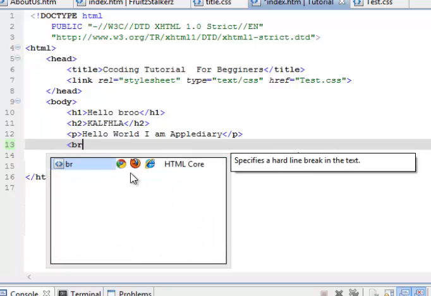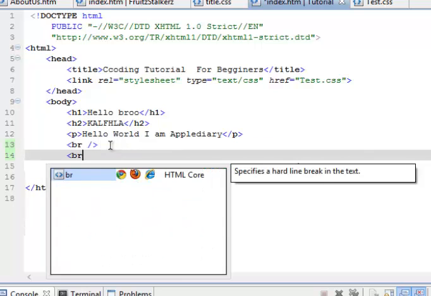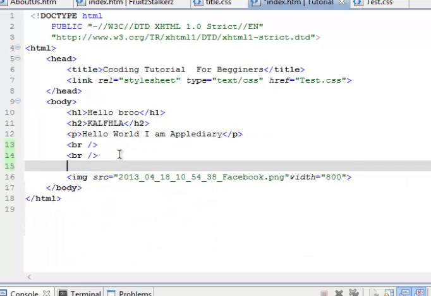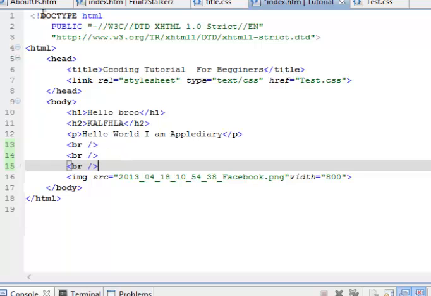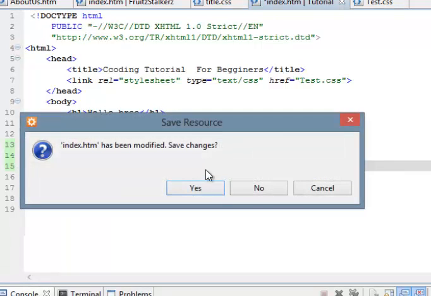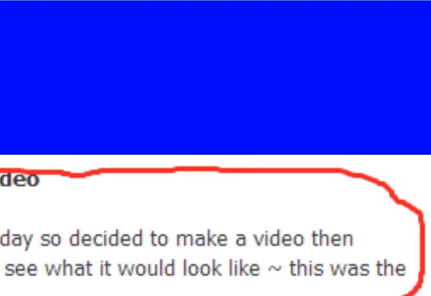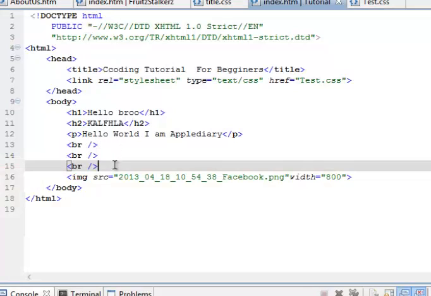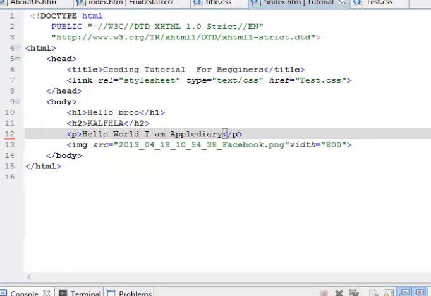So you go BR, and then do BR again and again, and then BR. Okay, now let's check it out, and this is what happens. So as you see this paste now here, and if we remove all the BR, this is what's gonna happen. Let's remove it. Okay, now play.